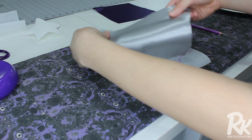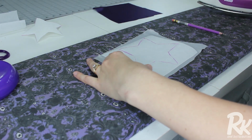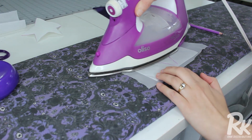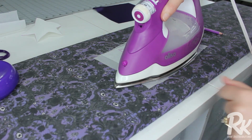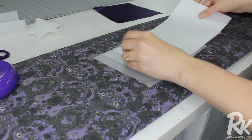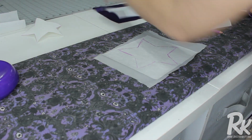And with the wrong side of our silver satin, we're going to hold our star and take our iron and just press and hold. We're fusing the Mighty Fuse to this satin. I have an entire video on how to use Mighty Fuse if you need to watch that to understand it. Otherwise, we're just going to hold this for about 5 seconds. And now we're going to wait for that to cool. While it cools, we are going to find a nice square amount of this stabilizer that we are going to use for the purple fabric.